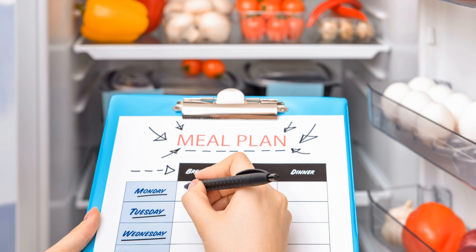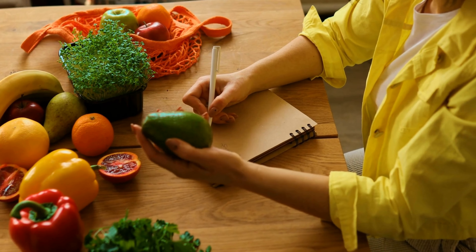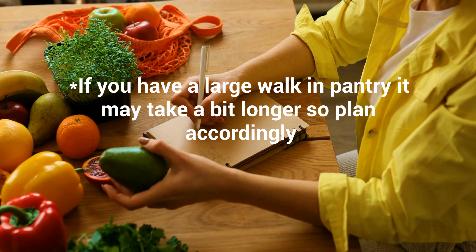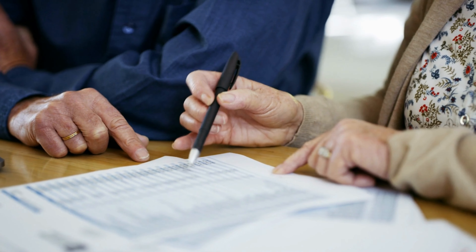If you write down every single item you have in your home, it will take a little bit longer at first — maximum 10 minutes — but once you get into the habit or have a master list, it will only take seconds moving forward as you delete and add items accordingly. It not only saves time, it saves money too, because you only have to buy the few missing ingredients. So before you shop anywhere or do anything else, shop your home.